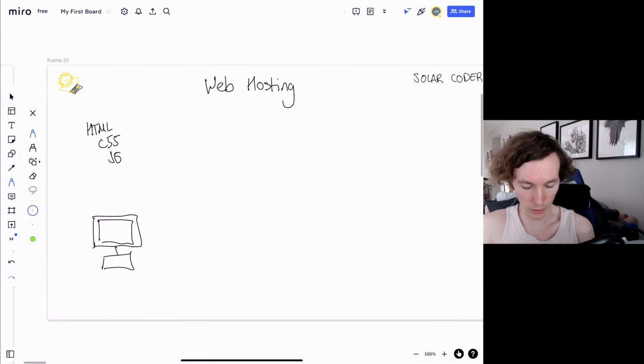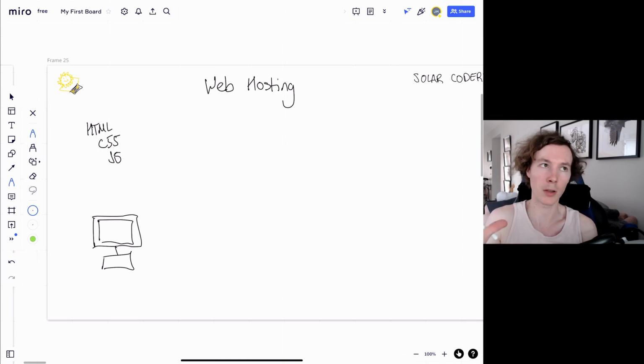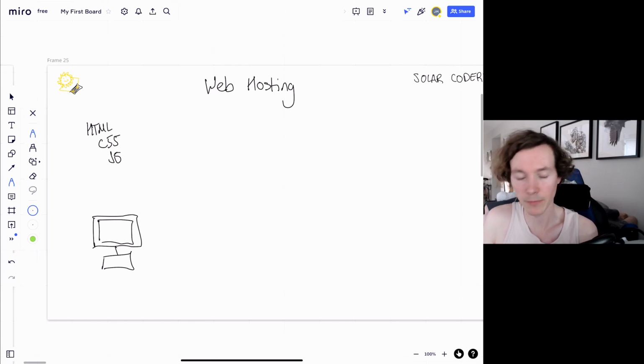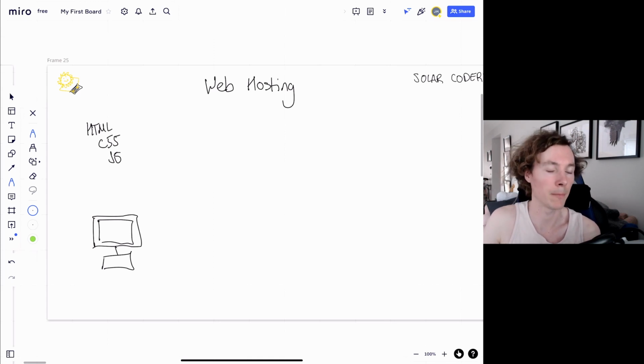Also, you would have to make sure that the computer was always on, because if you ever turn the computer off and someone sends you a message in order to get your website, they wouldn't be able to see it. So in order to do this yourself, which is completely possible, don't get me wrong, you would need to set up a computer that would always run just for the purpose of serving your website to people. And if lots and lots of other people needed to use that website, eventually you'd need to buy new computers and stuff like that.